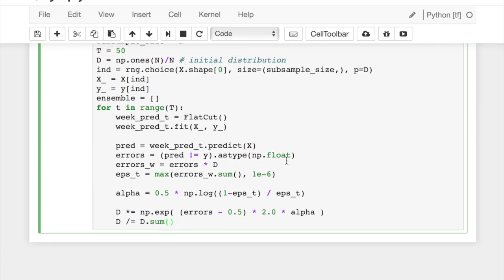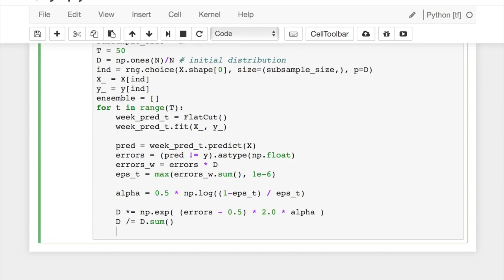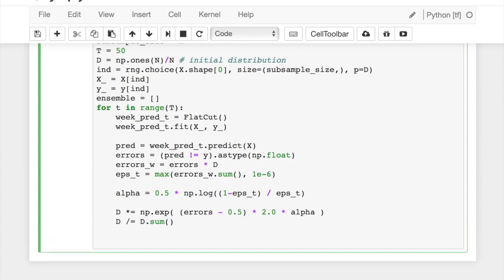Okay, this way we have finalized all the steps we have in one step of the Adaboost construction, and of course we need to see what we have achieved. Let our ensemble be appended with a pair of elements.